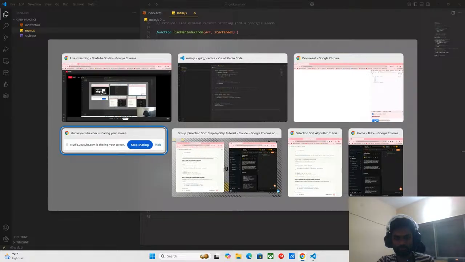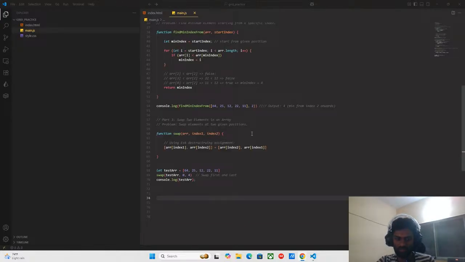So we are done with the third problem that would help us solve the selection sort: swapping of the elements.